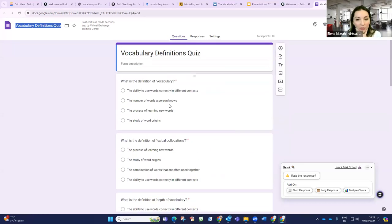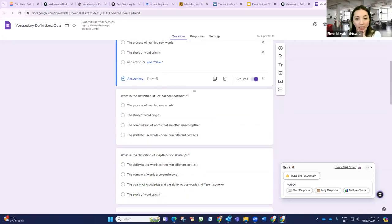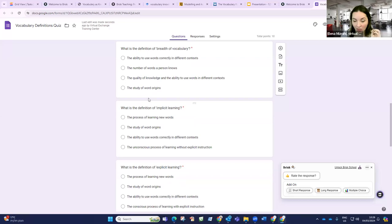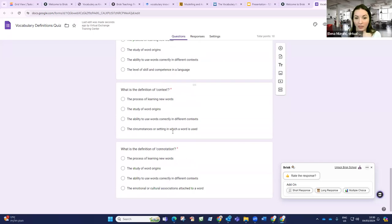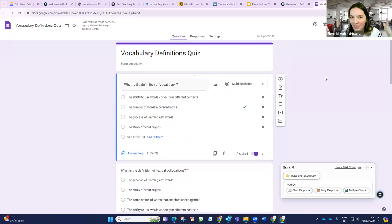Look, it extracted some words. What is the definition of vocabulary? What is the definition of lexical collocations? What is the meaning of depth of vocabulary as opposed to the breadth of vocabulary? So it actually extracted some key terminology from the article. What is the definition of implicit learning and then explicit learning, and internal linguistic system, and language proficiency, and context and connotation? Beautiful. Thinking about my students, I would love for them to know the answers to all of these questions. So why not? It's a quiz. It took me 2 seconds to create.